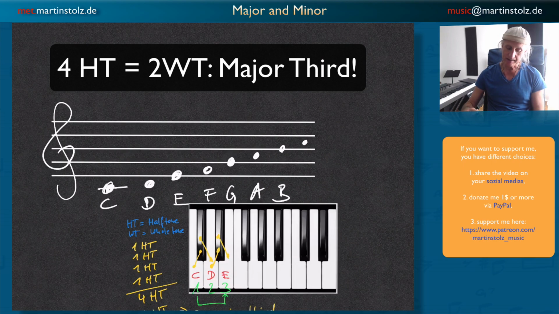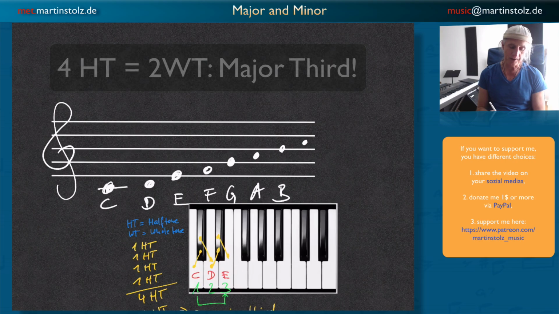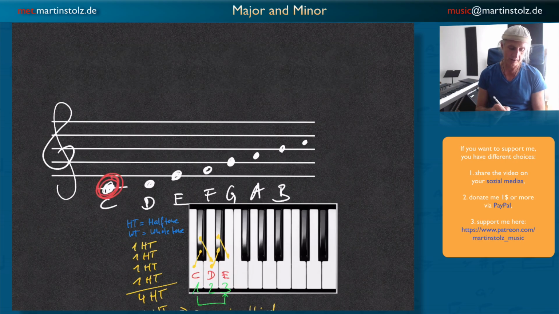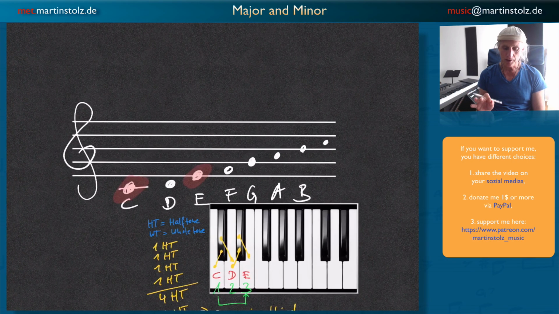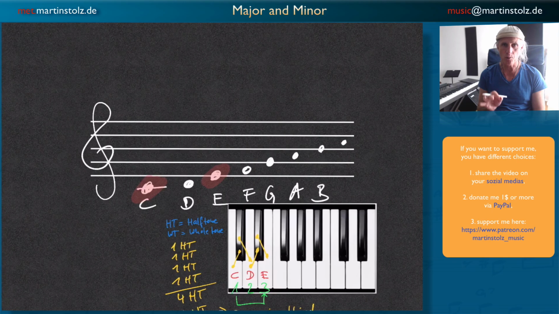And if this major third takes place in the first 3 tones, so from the root to the third tone, then we have, of course, a major scale. We have to have a major scale because it's the named C major scale. So the 2 tones that are responsible for this scale being a major scale are the C and the E. All the other tones could be altered in any way. The only rule is every letter has to be once in the scale.